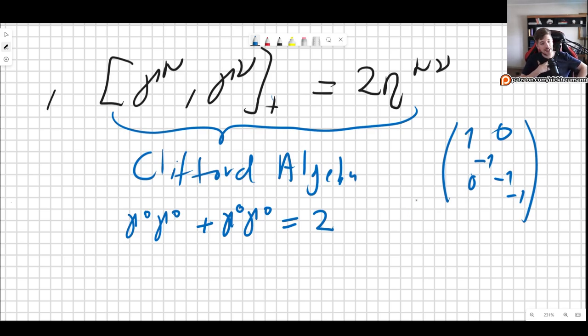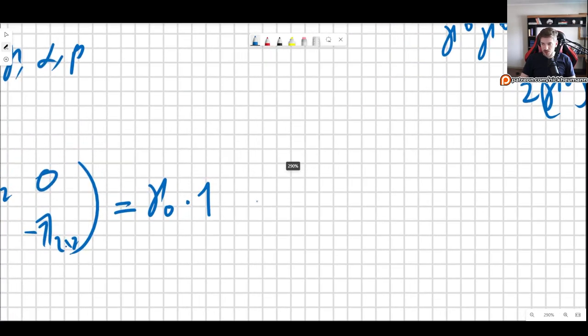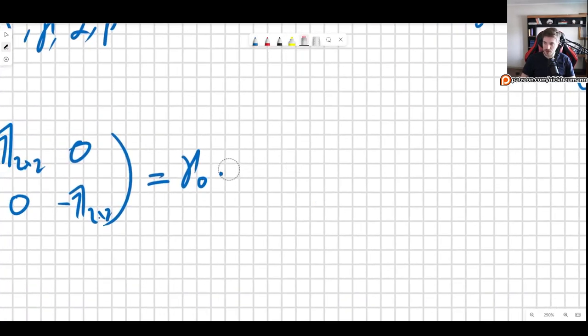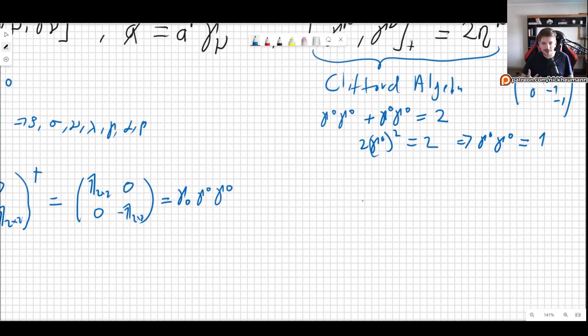In the metric that I like to use, some people use a different metric, with the minus signs reversed. If you're using that, then you're going to have the difference of a minus sign, but the result will be the same. Okay, so two times the zero zeroth element, which is one, so just two. So we get two times gamma zero squared equal to two. So this means gamma zero squared is equal to one. Okay, so that means that instead of writing this one right here, we can write gamma zero.